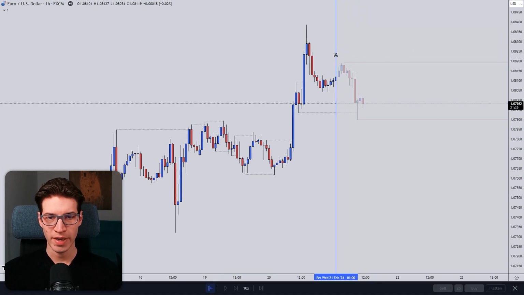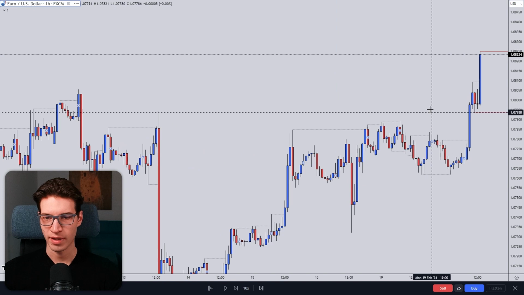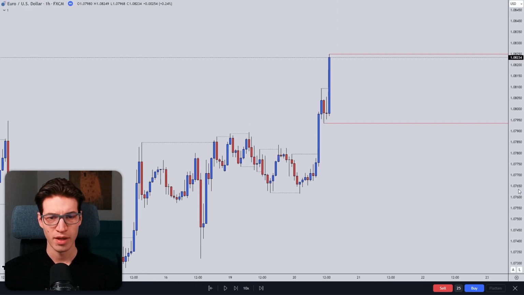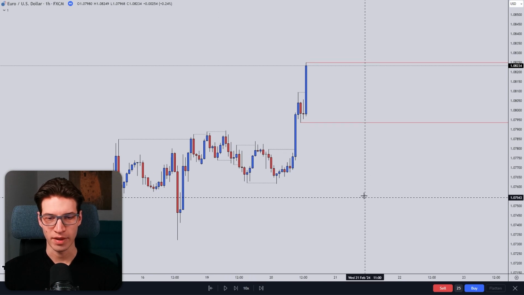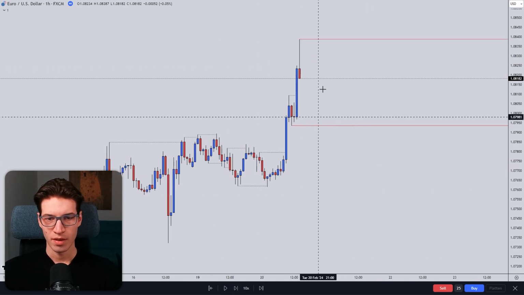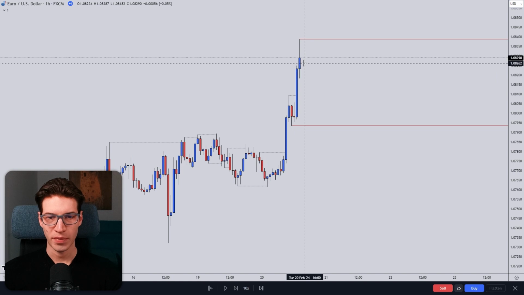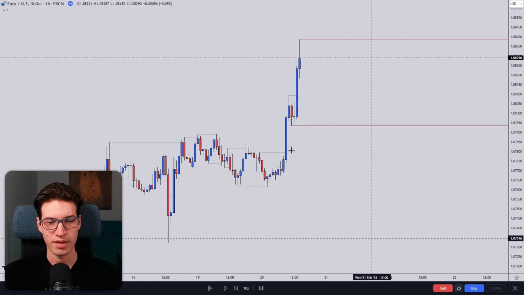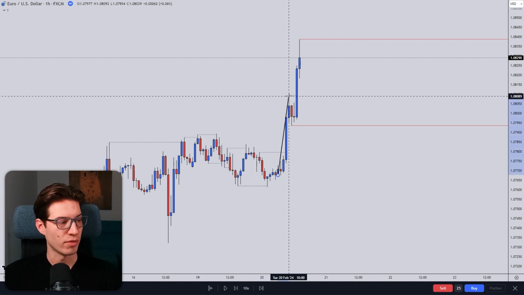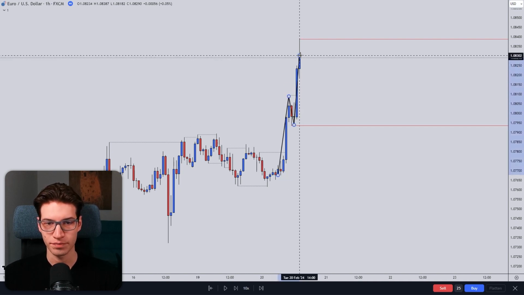So I was looking for buy setups at this point. This looked like some nice bullish momentum for me personally, but yeah, nothing happened out of this. The next candle printed a wick, and that kind of negated all of my possible setups. Again, I did like this established uptrend that we were seeing right here.